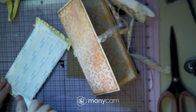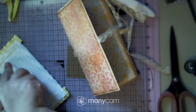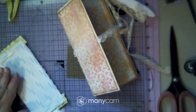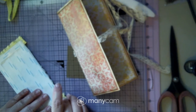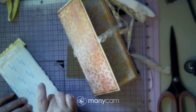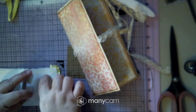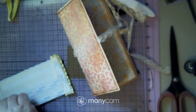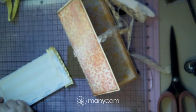Ladies, do you have any other hobbies besides paper crafting? I think you need more than one because sometimes you get burned out on one. Then you can go to the other one, or other ones. Like, I like to crochet. I like to loom knit. I do like to sew, just not on a sewing machine. If I can find a project to hand sew, I like doing that. And outdoor stuff.